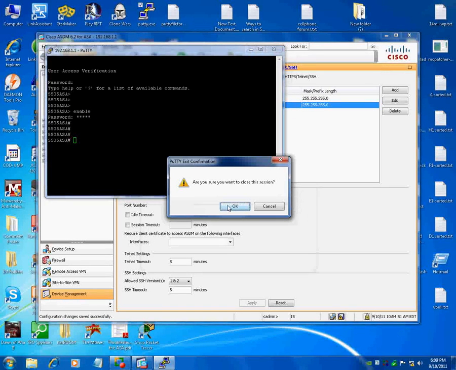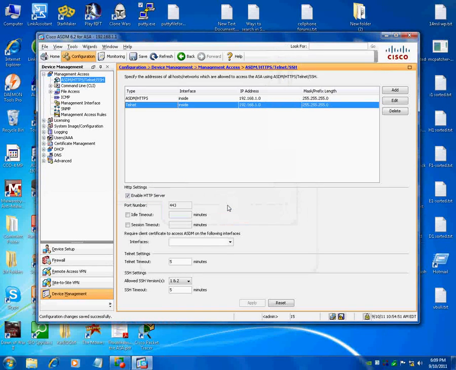Typically, more and more companies are kind of doing something a little bit different. Instead of allowing SSH connections from outside, which obviously anytime you have a connection from outside, no matter how secure it is, obviously it's another way that bad guys can get in your network. So typically, smaller companies do not allow the SSH connections from outside, and what they'll do is they'll open up a special hole for somebody like a consultant to remote into a local PC in their network, and then that one PC has access to Telnet.